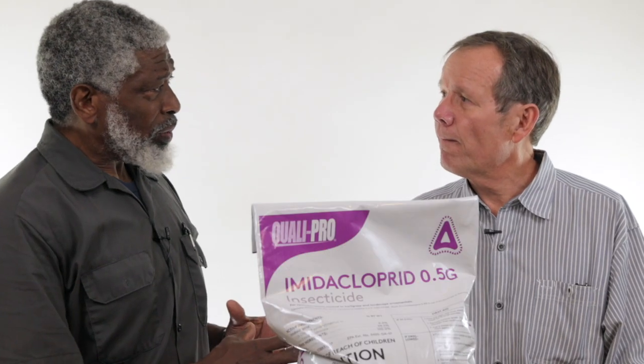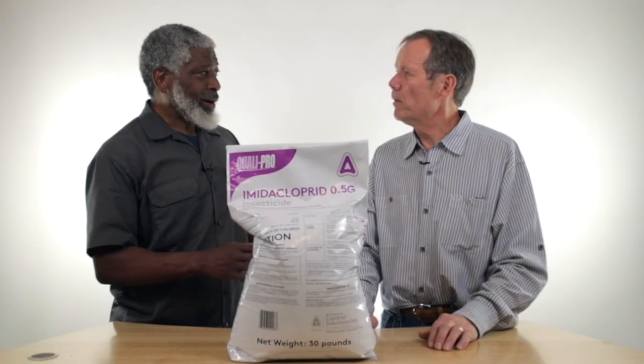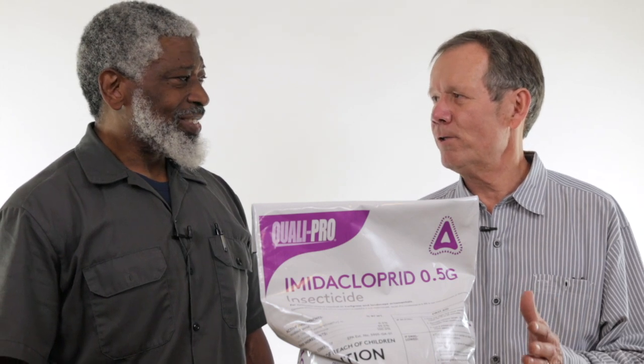So let me make sure I get this right — I go ahead and lightly spread this in my yard, wet it down, and I can eliminate the grubs in my yard. Yeah, and that would also help me eliminate the moles. If they have nothing to eat, they're not going to be there. They go over to John's next door — they really will, they're going to go find some food somewhere.